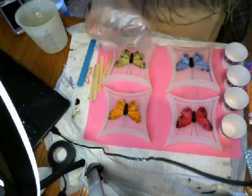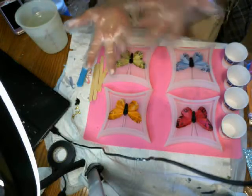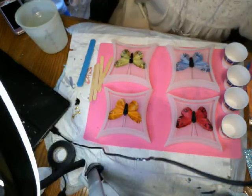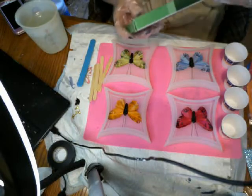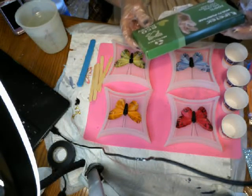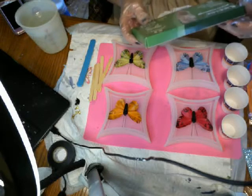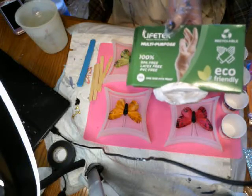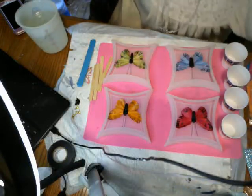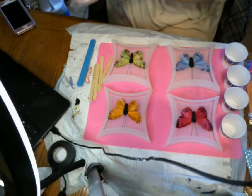I love these little gloves, I don't know what kind they are. They're cheap though. Eco-friendly, multi-purpose, BPA free, latex free, PVC free. 100 in a box. Yeah, I love them. They're not tight. Okay, let's get with it.